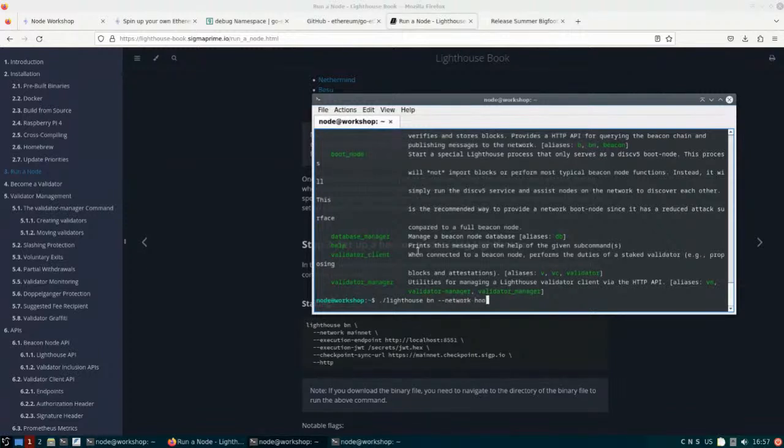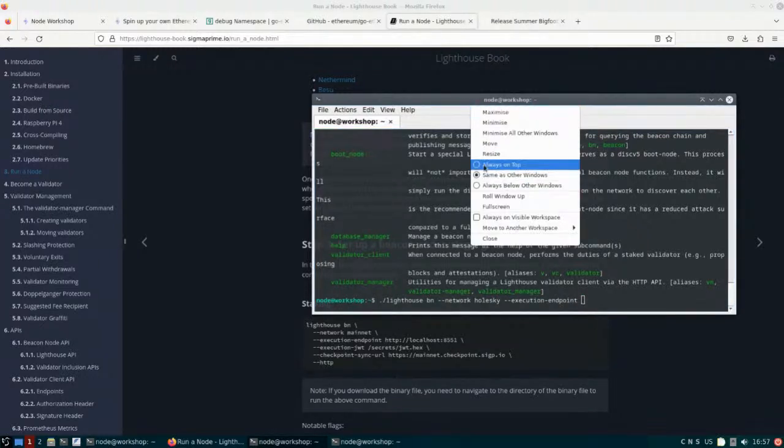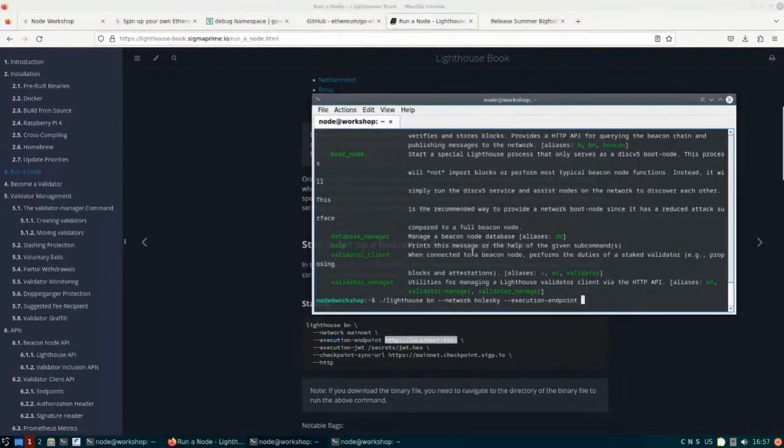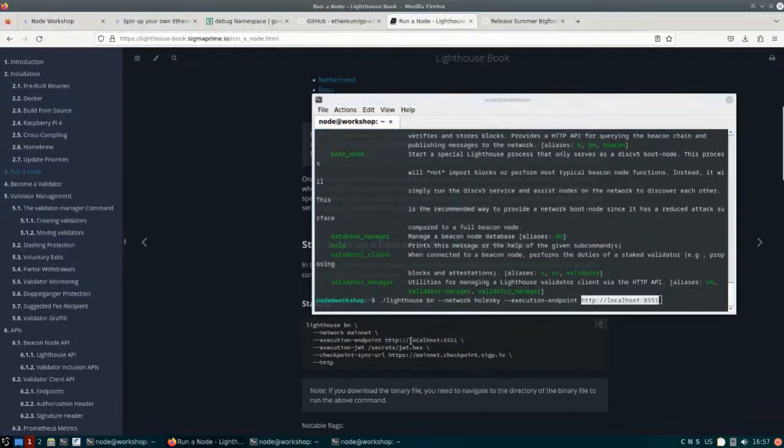We want network holesky. The execution endpoint is actually the one that it says here. The one thing to be careful with: some clients require the protocol here and some don't.